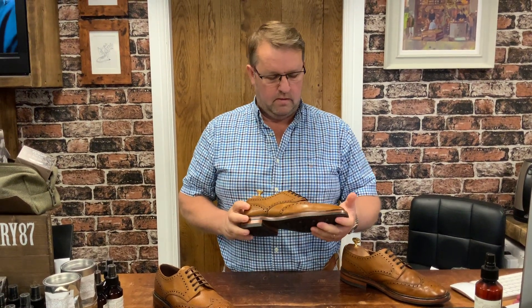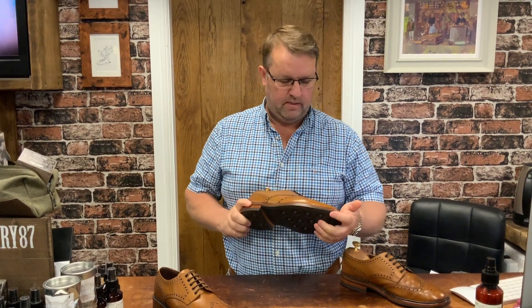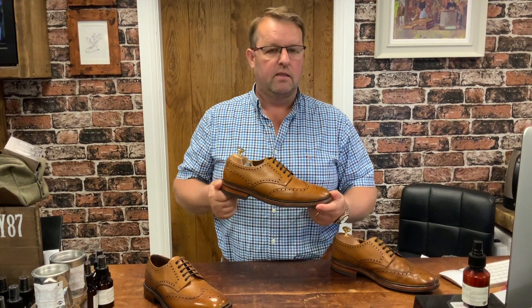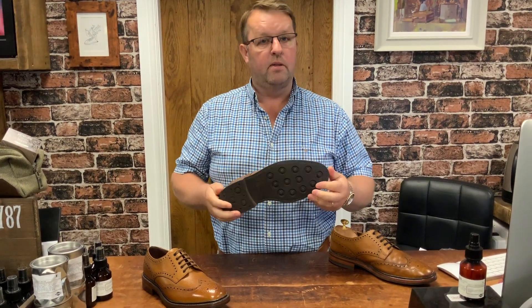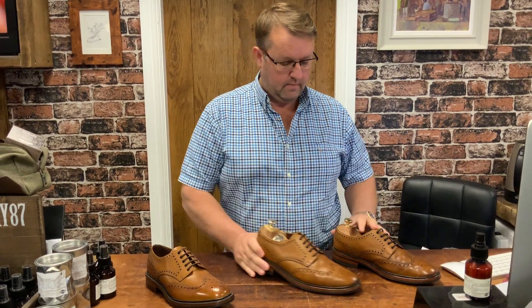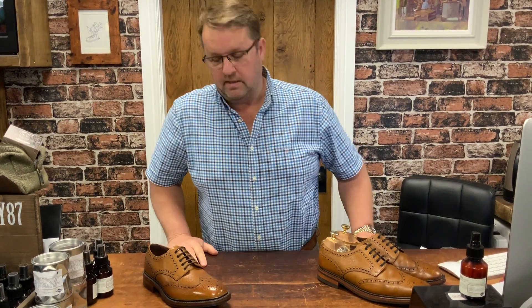These shoes actually fit this customer better than when they were new. 250 pounds — are they expensive? No. The quality and design mean they can be worn and repaired, and they'll just keep going. There's another couple of years in this sole, then we'll have another one fitted. The Shoe Room repairs great shoes — we don't sell expensive shoes, we sell quality shoes that represent the best kind of value for money.